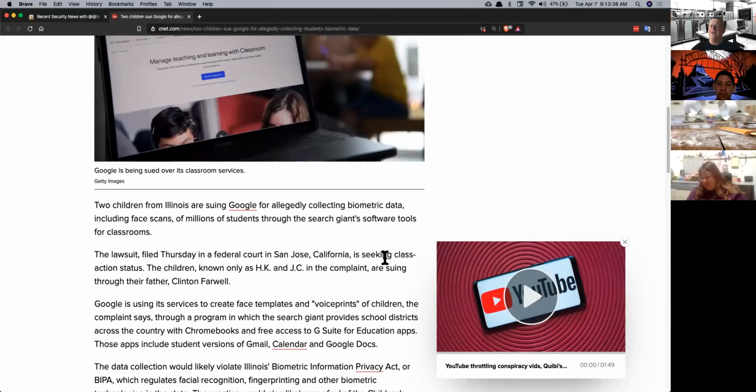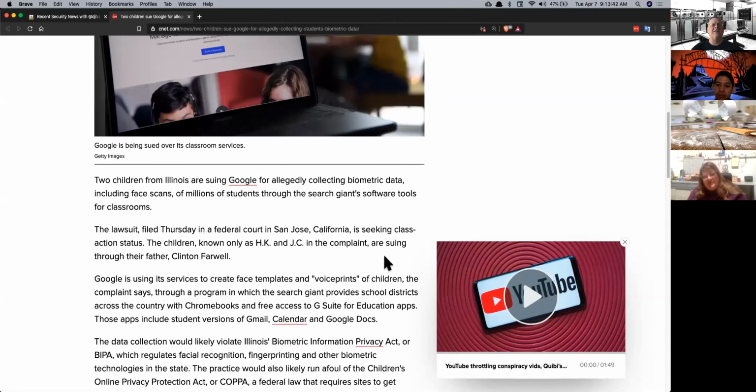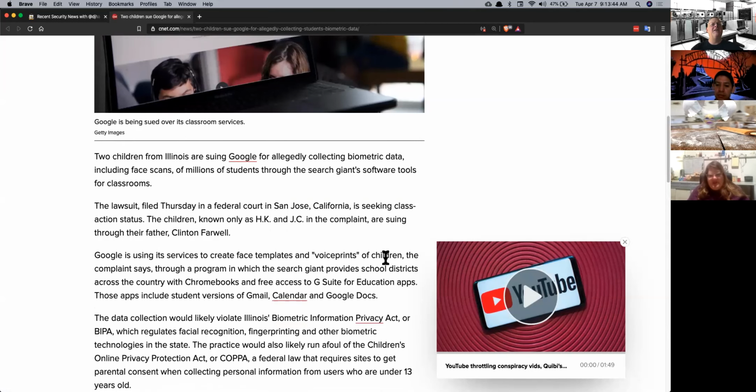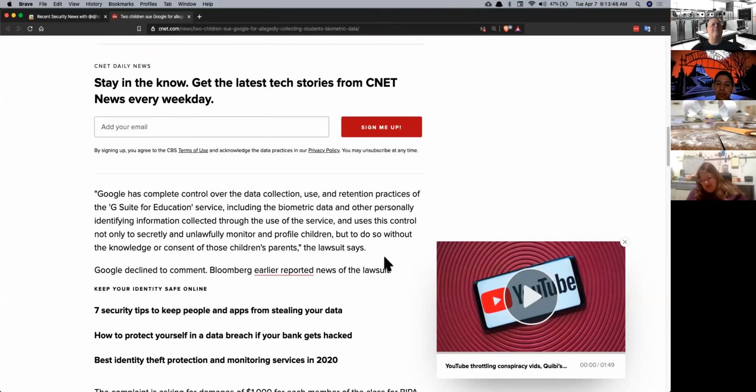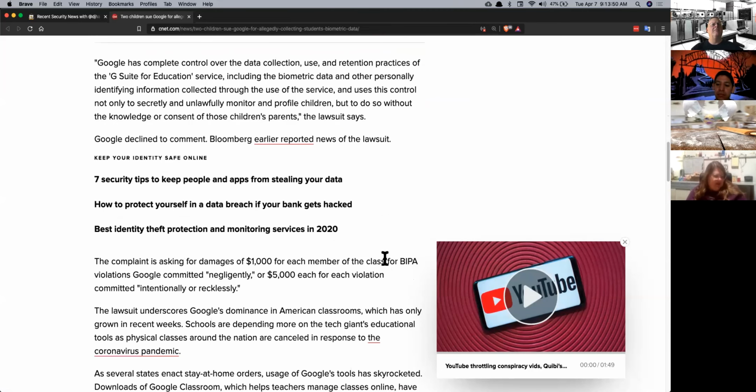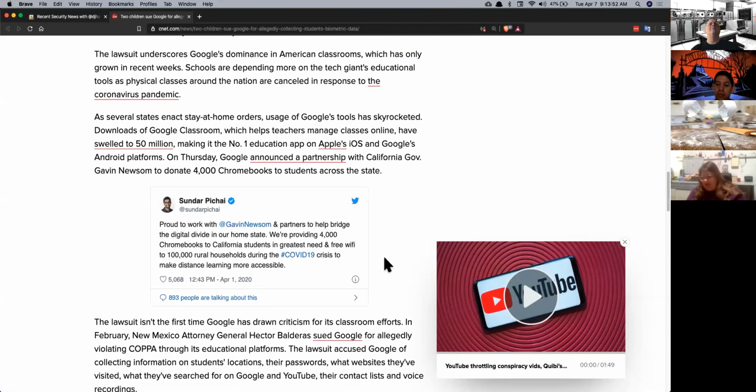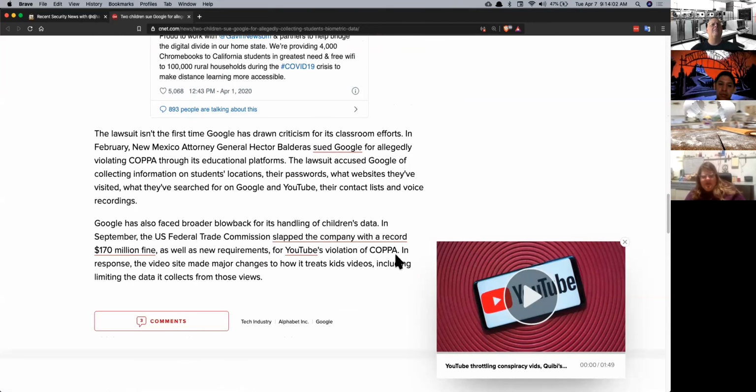But they're taking face scans of children. I didn't know about that. Scans, and they're doing voice prints, which is kind of insane. Considering the fact that we learned a couple years ago from Baidu that they could essentially make a deep fake of you talking on the phone with just 30 seconds of voice sampling from you.